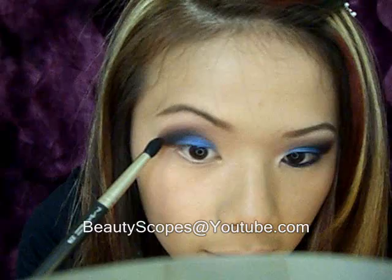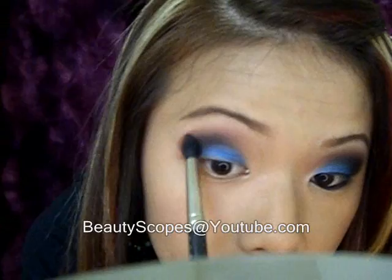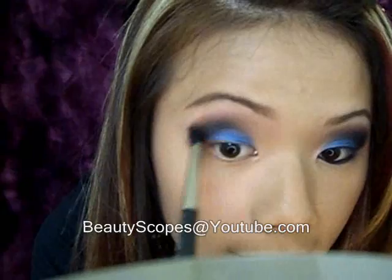So after I've done that, I can still see the harsh line between these two, so I'm just going to go in with my 226 brush and a little bit of Cranberry, and just kind of blend those two colors together. Blend out the harsh line there. I'm not really using it from the tip, I'm using it on the side of the brush, like so. You guys can see that. It's kind of blending it in more.